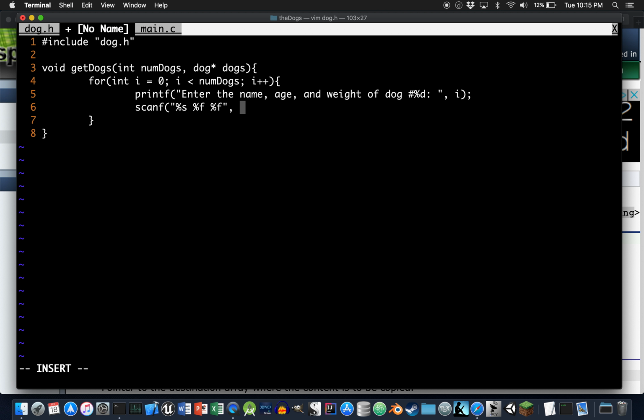We need to give targets for each of those that we specified. So how are we going to do this? Well, we've got dogs, and this is a pointer to what we're assuming is an array that was allocated somewhere else. We can find the one we're specifically trying to populate by using the index i again.